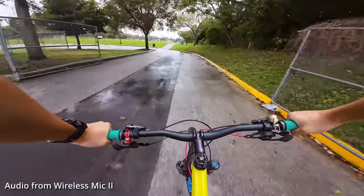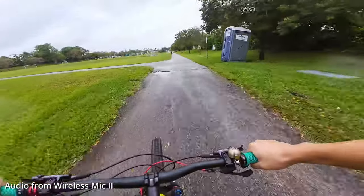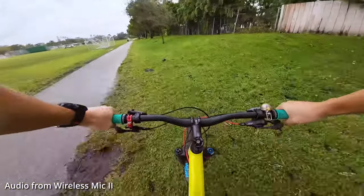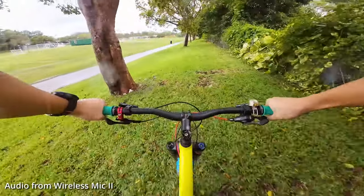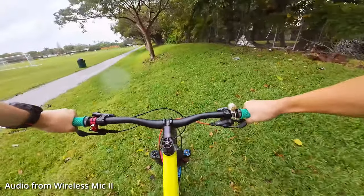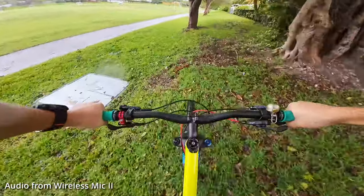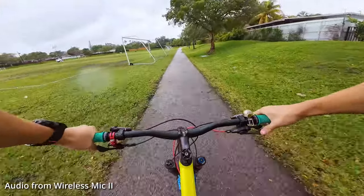Again, it's still very, very windy here. Obviously, the soccer game has ended. Now, the 12-speed Dury, the shifting is very nice, very crisp. It's full mechanical, but it's like super, super crisp shifting compared to the old SLX that the previous owner had on here. So it's definitely a lot of fun.